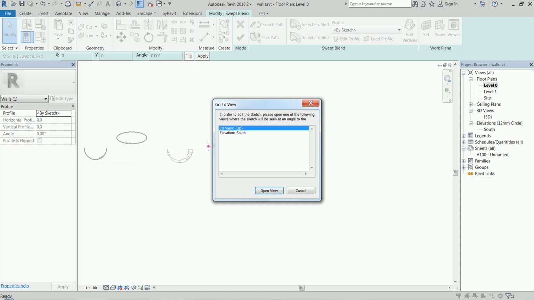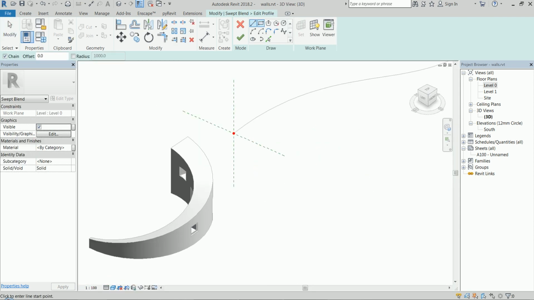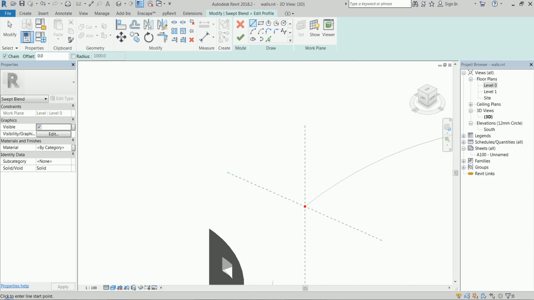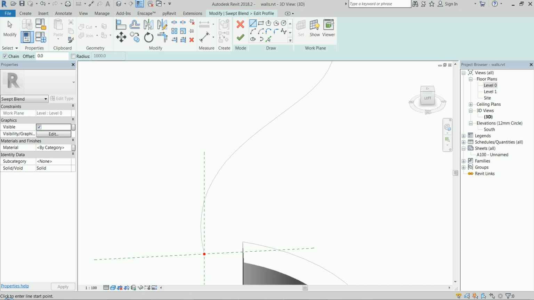Profile 1, edit profile, 3D. Should I do a rectangle or should I do something else? I'm going to do something else this time because I decided to be crazy. So let it be slanted, like 70 degrees slanted. Weird wall.